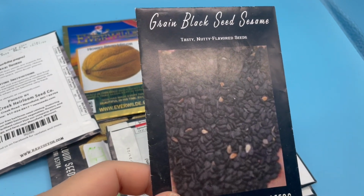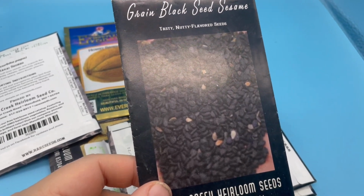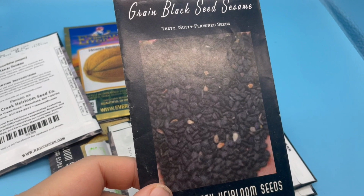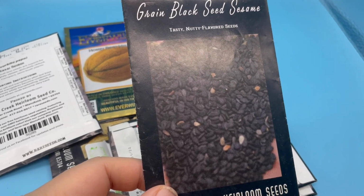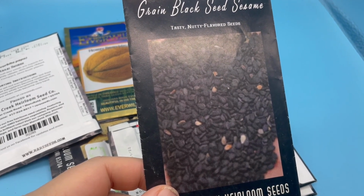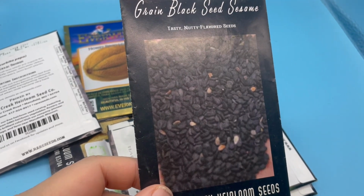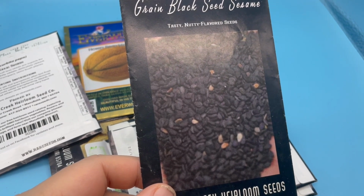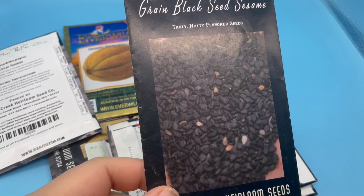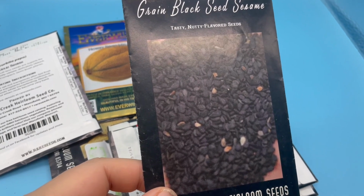So perhaps this year is the year, although you may be noticing I'm going through a lot of different seed varieties. And one of my tips that I don't ever follow myself, but that I'll tell you nonetheless, is if you want to be successful with your garden, the number one thing to do is limit how much stuff you try to grow. Really focus your attention on those things that you know that you will use and that you really enjoy growing. And you will do very well. The more you spread out, the more likely that you have lots of stuff fail. And so I'm not heeding that warning. And my garden may suffer as a result, but that's something to keep in mind.